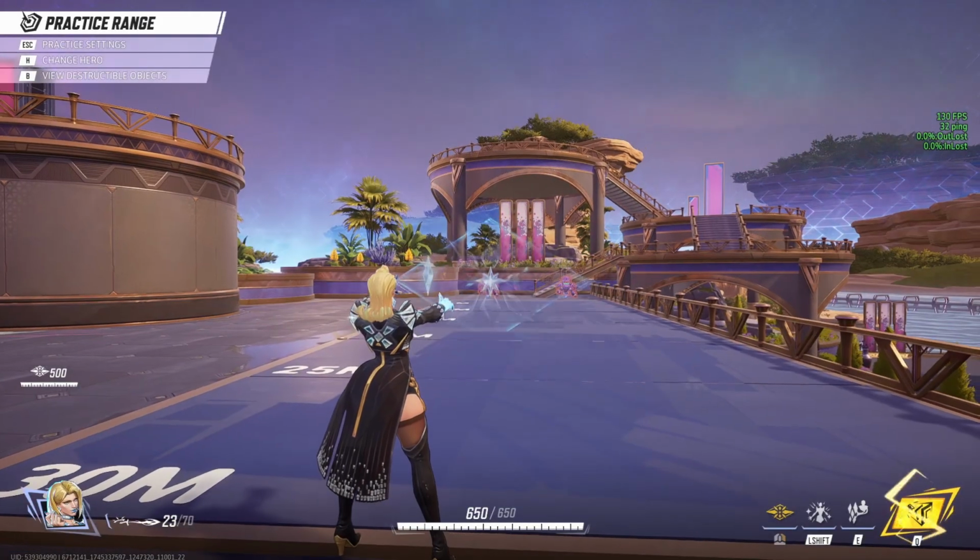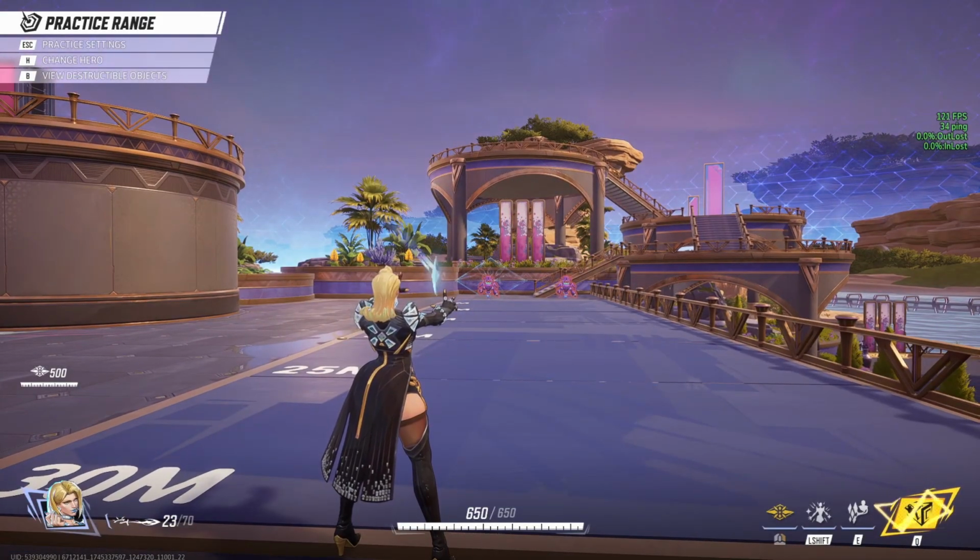Next, let's talk about Emma's secondary. Just like Strange and Cap, Emma's secondary is a shield. However, unlike Strange and Cap, Emma's shield can sit in a designated place, allowing Emma to continue attacking enemies instead of having to focus on shielding.